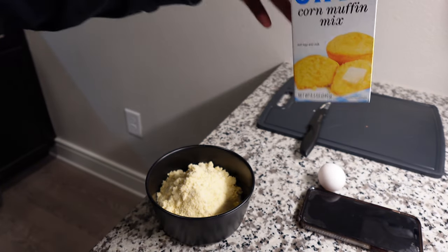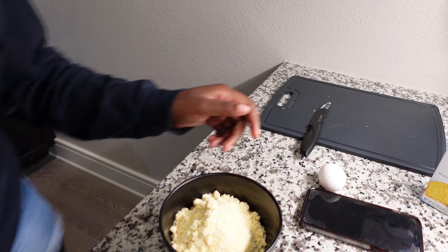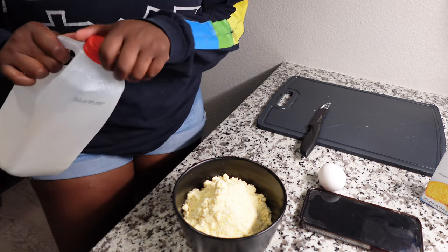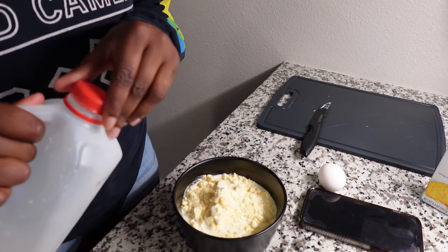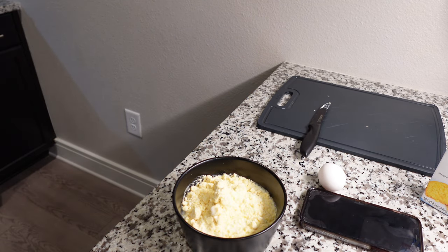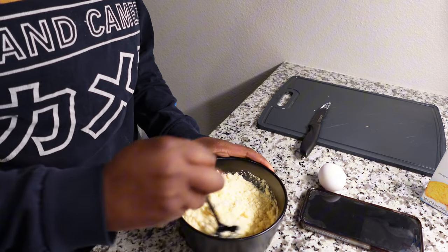We don't make cornbread over here from scratch. So over here she's messing my rice up because she swears up and down that she's been cooking rice all her life and that she didn't need to follow any instructions. But okay, I don't have any measurements, y'all. I just pour. You know what I'm saying? Just pour a little bit, and then if you need, you can always go back and add more liquid.